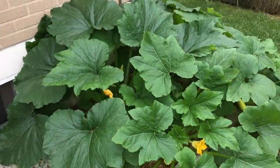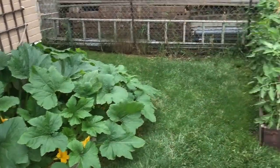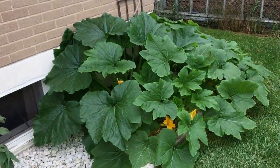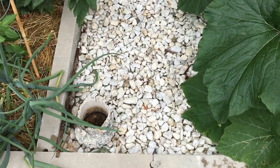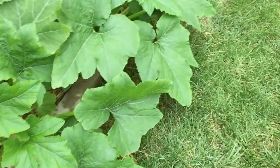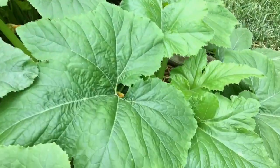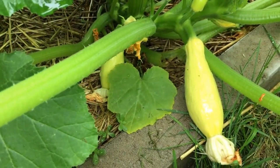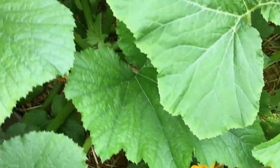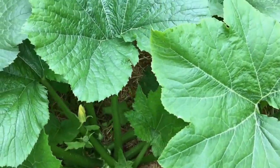Over here we have the zucchini section, and as you can see, they are gigantic this year. I don't plant them in the regular beds because of the sheer amount of space they take up. They would put too much pressure on the other plants. I plant them in a bed next to the drainage thing here for the window well, and the grass here, so it has room to spread out and it's not pushing on any other vegetable plants. You can see they're growing very well, and I've mulched it down in there with hay as well, and again, great success. You can see the little zucchinis and the flowers popping up everywhere, but this is probably the largest I've ever had them grow.